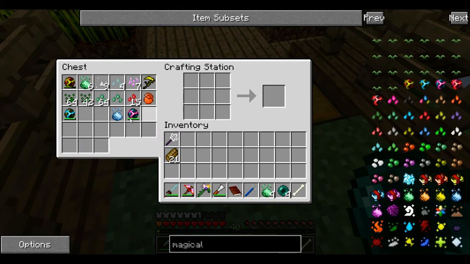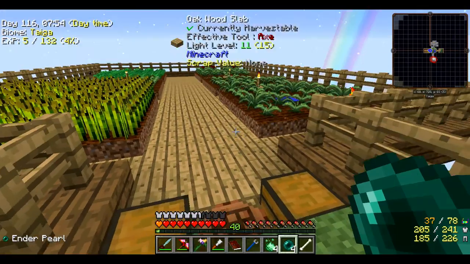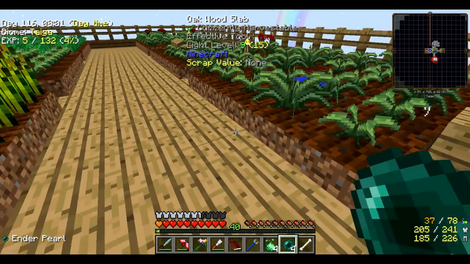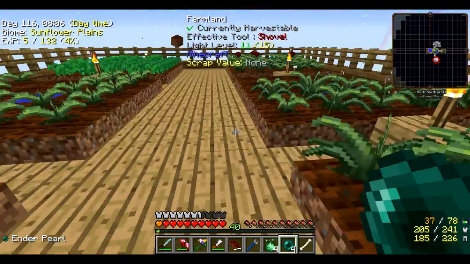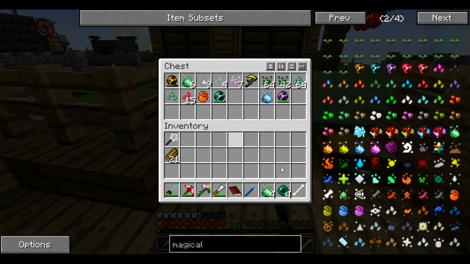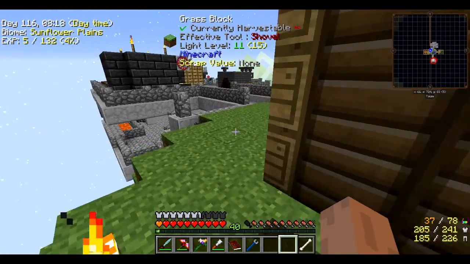Oh, they take the Imperio. We only have 1 Imperio essence. I've been harvesting, I've been using the Crucio hoe, which gives us twice the amount. And I have this farm all the way full, and I've even brought them over here to expand. So maybe next episode will be set up enough to be able to get our Enderman seeds.